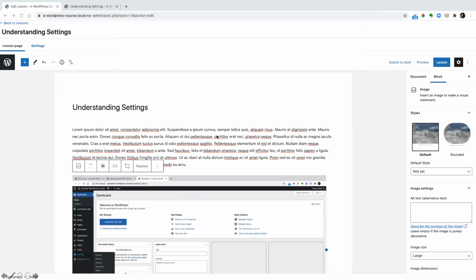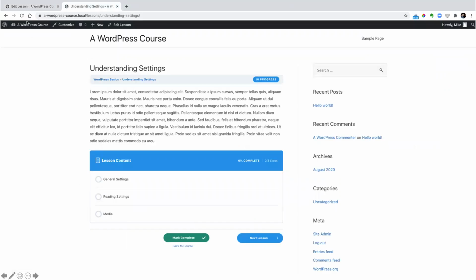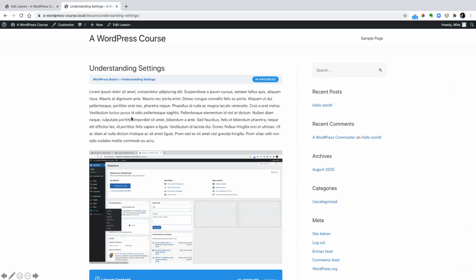So we've got our content, we've got our picture. So we'll update this again. Then we're going to go view the lesson here. We can do so from the bottom. And then I'm going to do a refresh. And there's our picture. So if you want to do a tutorial that goes through WordPress, maybe you want to go through additional steps, you can do text, picture, whatever you need to do to show how that works. I've found that some users actually like that better than videos because they can print it out and read it. But I personally prefer the videos, and it's actually much easier when you're creating courses.